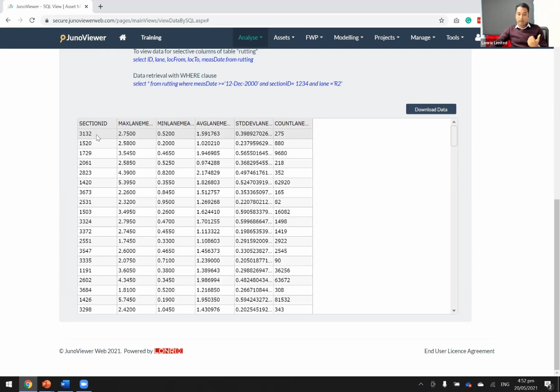So here, for this section ID, the maximum value in that particular section is 2.75, minimum is 0.52, and then average, standard deviation, and count. So 275 points were taken to calculate this. And you can quickly see that some of these sections have a lot of data points, so those sections are probably longer compared to the ones with few data points. Basically, those sections might be shorter.